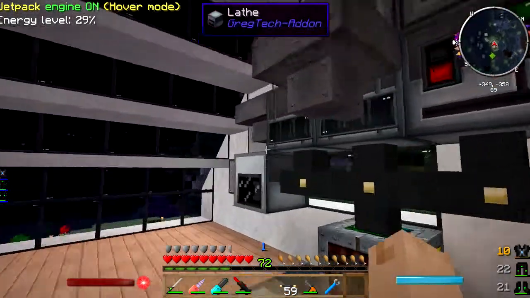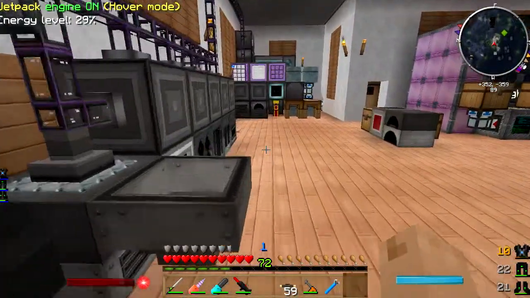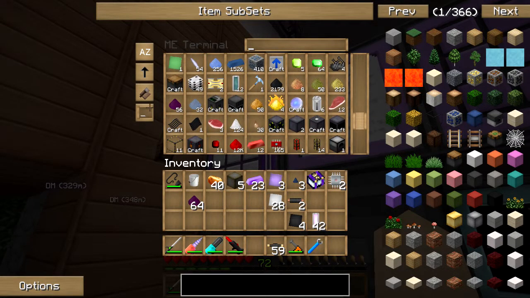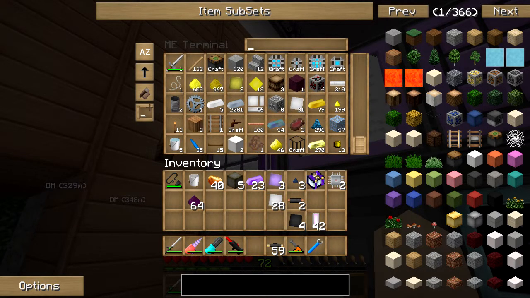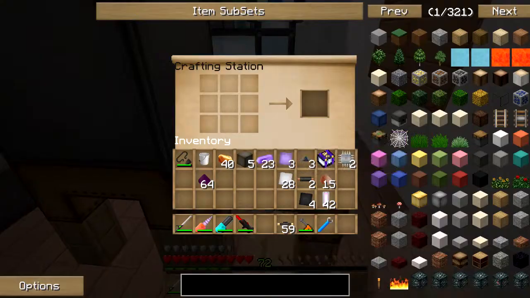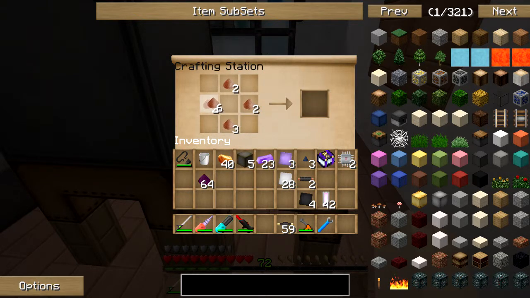Alright, so when we left off last time, I needed something. Something silicone-y. I don't remember what it was called. Silicate? Silicone? Psilocybin? No, that's something totally different. Right here. Silicon dioxide. That's what I needed. Silicon dioxide, so that we can make some blank DVDs. Whoops. Some blank Blu-rays. Some, I don't know. That's all I got.